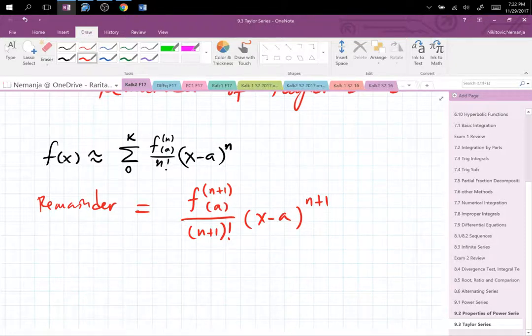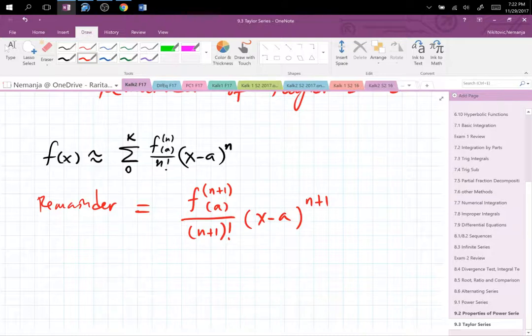So if I ask you, what is the approximate error for the first three terms, what do you need to compute? Just the fourth term. If I'm asking for the three terms, the error is concentrated in the fourth term. If I ask you for the first four terms, the error is concentrated in the fifth term. You compute the derivative at a, have the exponent, and you compute that term.